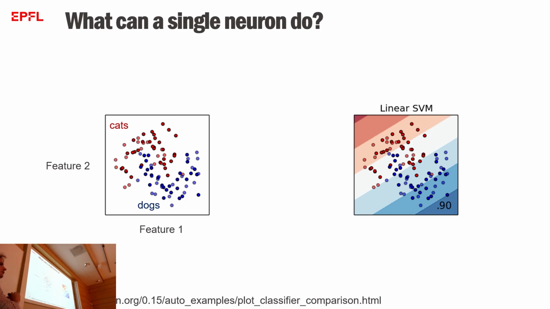As long as you don't learn, if you don't change the weights, the geometry of how you decide is fixed. A line may seem really trivial, and it somewhat is, but keep in mind neural networks have stacked neurons on top of each other. So even with lines, you can build very, very complicated decision boundaries.